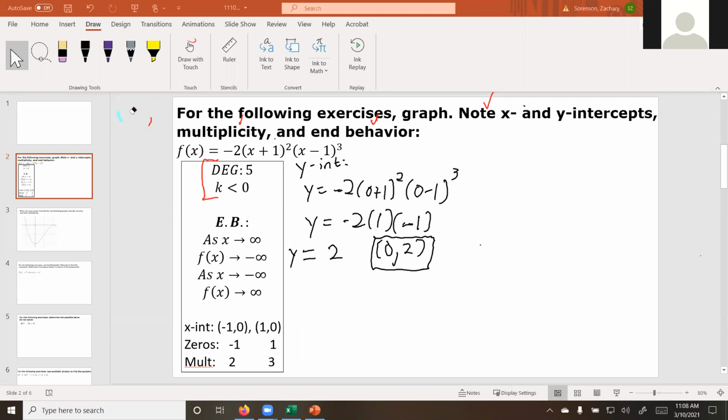I don't know if we specifically said the vertical line test, but the vertical line test is essentially checking exactly what I just said. Is there any input with two or more outputs? That's bad, and so that's why we will never have more than one y-intercept. Okay, that was a tangent. Now, we get to put all of the pieces together.